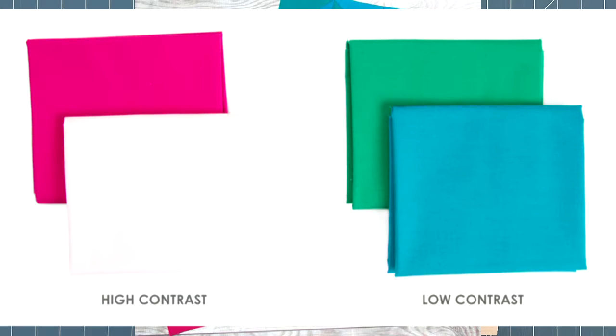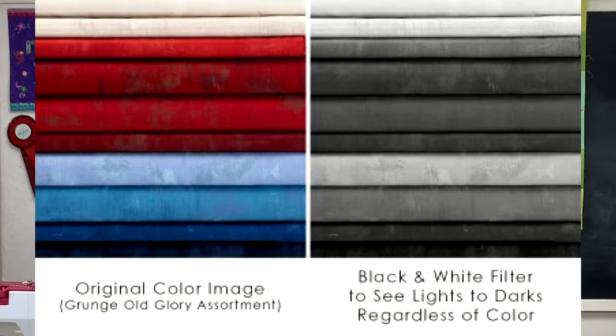Sometimes you've heard about squinting your eyes, sometimes you've heard about putting on red plastic glasses or green glasses. Today we have something super simple which can help us out. Here I have a picture for you that is a fabric combination with a black and white filter added to it. On the left side we have a beautiful grunge combination of creams, reds, and blues, and then a black and white filter applied to it. So you can see the contrast and how similar those reds and blues look to each other.